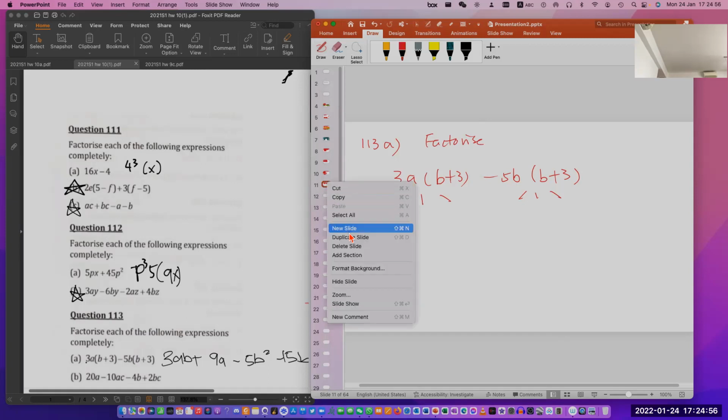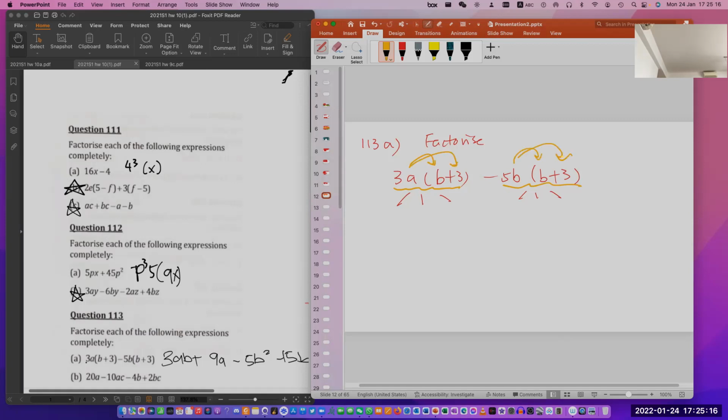Hold on. Students also get this wrong: you are asked to factorize, which means you have to split this term. Instead, what you were trying to do just now is you try to open the brackets. Did you try to open the brackets just now? Okay, so if you open the brackets, your first row is 3ab plus 9a, then minus 5b squared, then minus 5b, then plus 3 minus 15b. So is this factorization?